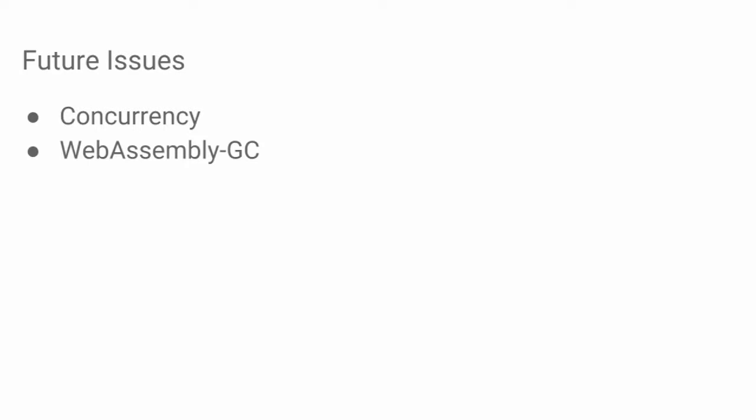So I think things are fairly good right now, but there are two future features of WebAssembly that I think will change the security landscape of it a lot if they go in. One is concurrency. Right now, there's not a lot of threading supported in WebAssembly. It's just JavaScript threading, but a lot of people want there to be threading within WebAssembly. And I think this will completely change the security properties of all the code that exists, and this will make it much more likely that there are bounds issues, that there are certain types of use after free issues, that sort of thing. And it will also make it a lot more difficult to write secure WebAssembly code itself.